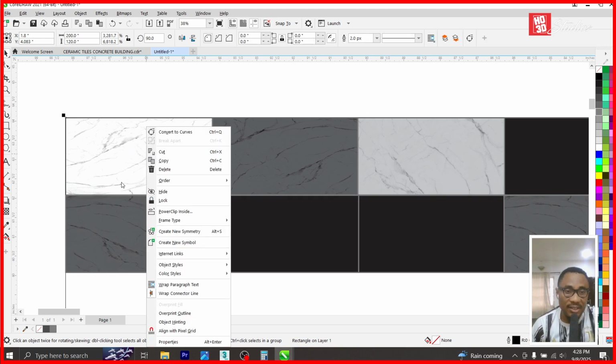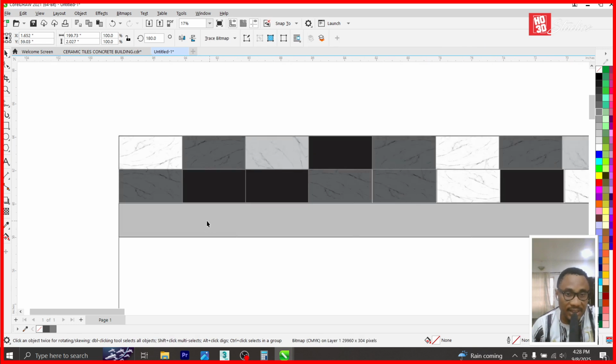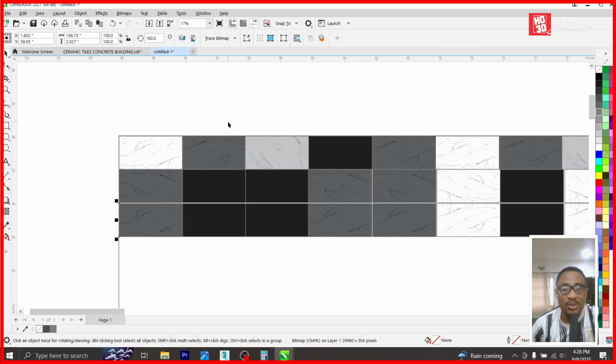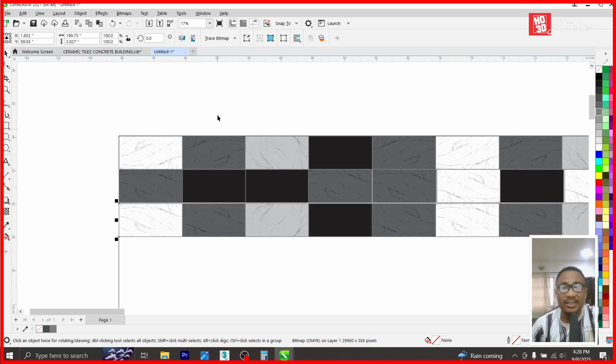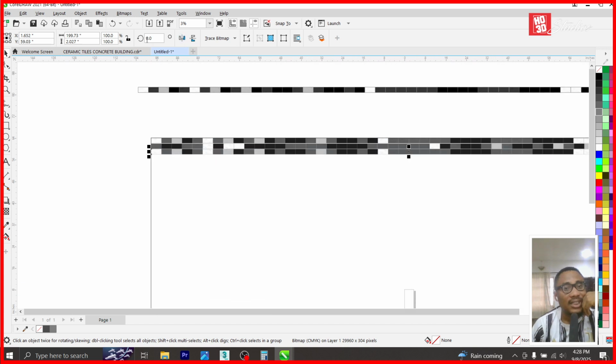Now there's no order. Then I'm going to take this, duplicate it again, then switch again. And like this. Then let me rotate it 180 degrees. Alrighty.